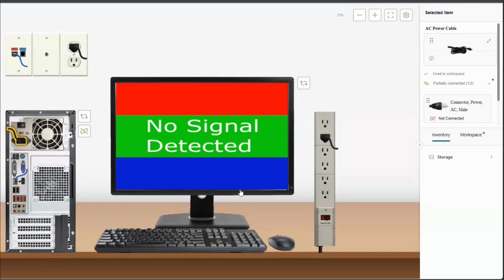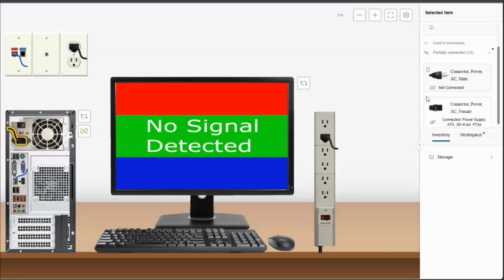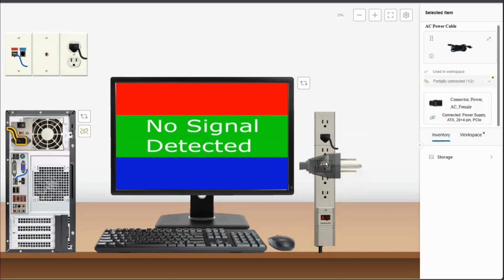As we see, that one is already connected. But once you click on it, if it's already connected to any place, on the wall or on the power strip, it should be there, but there's nothing showing. But when we check on the right side, we are able to see that the AC male is not connected. That should be the first problem that we have seen. So in order for this to work, we have to grab that and connect it. Wow, so we found out one thing. Hopefully that fixes the problem. If not, we have to keep doing our investigation.